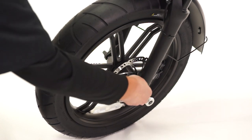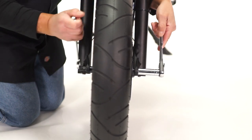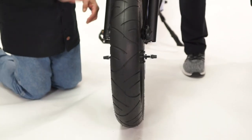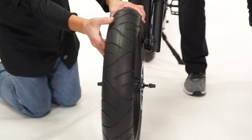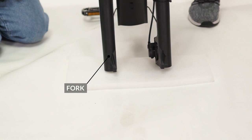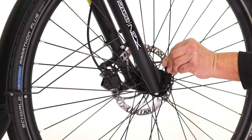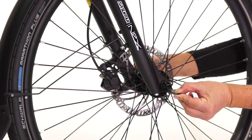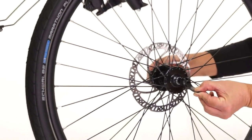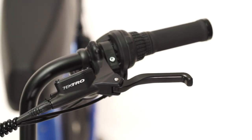If you own a bike with mag wheels, use the two 15-millimeter wrenches to remove the front wheel. Loosen the nuts on both sides of the wheel with the wrenches, then loosen them by hand until the wheel slides out. We do not recommend placing the fork directly on the ground — instead, place it on a soft surface. If you own a bike with a quick-release front wheel, open the cam lock and loosen the nut by hand until the wheel can easily be removed. Do not squeeze the brakes while the front wheel is off the bike.